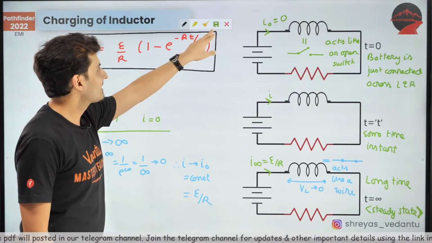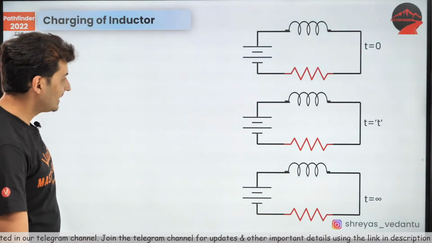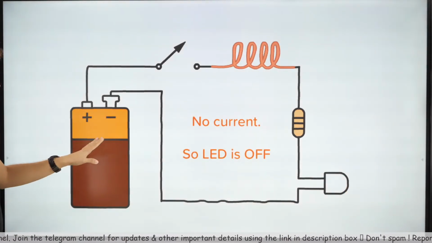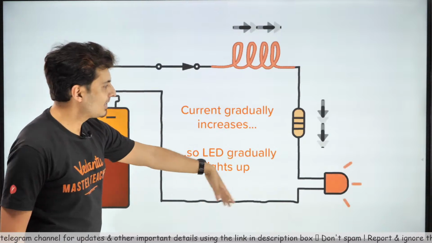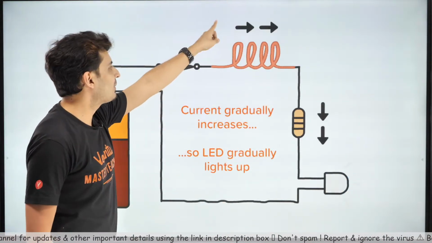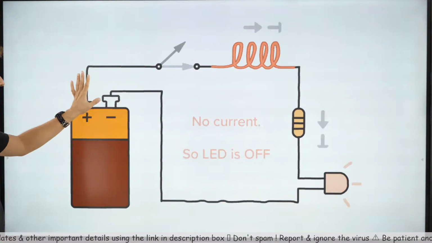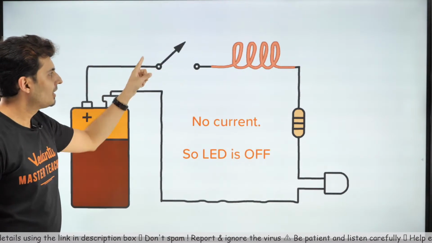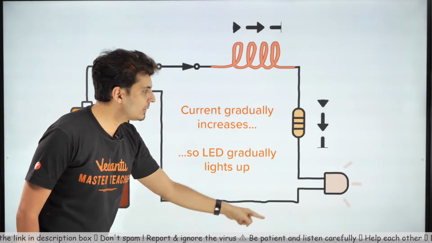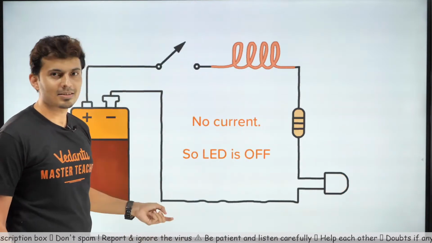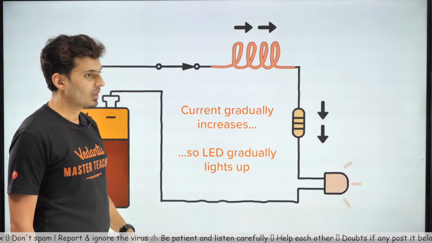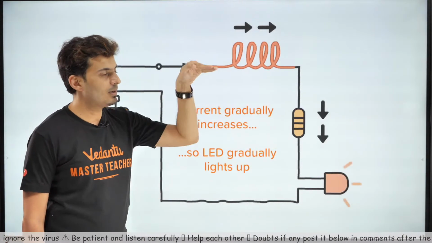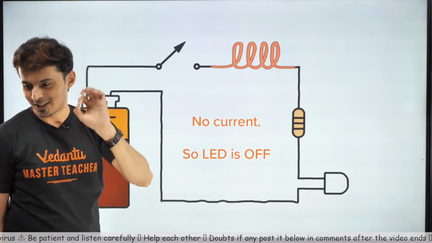Okay. Having said this, let's talk about the growth graph. So by the way, this is how it looks like. A battery, maybe some resistance and some inductance. Observe this simulation. Current was not there. As soon as you connect it, slowly the current will start going and it increases. It saturates. Why? Because at time 0, current was 0. And after a long time, the current becomes constant and it becomes I naught.